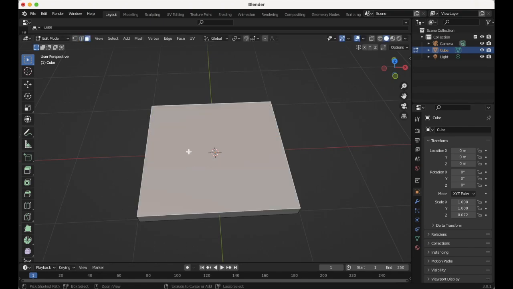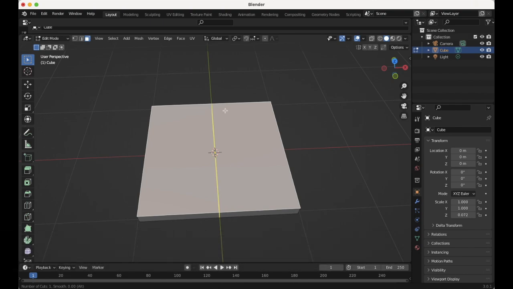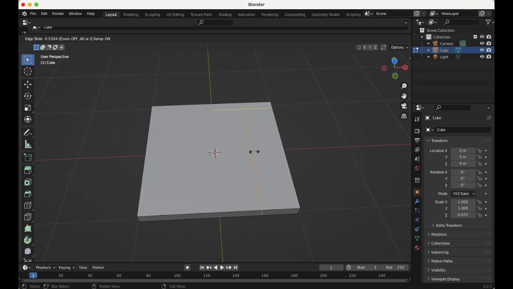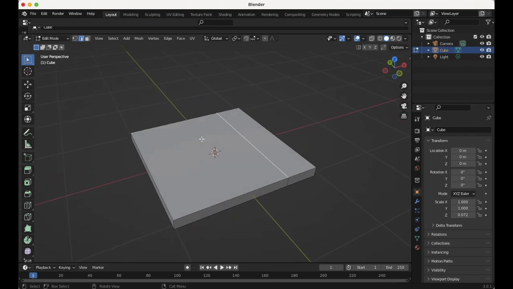To do that, you want to select the top face of the square, and then you're going to look down at your keyboard and do Control R, and that will do a loop cut. Now, what's neat is you can slice these individually, or you can do a loop cut and then type in a particular number on your keyboard. When you do that, it will pull up multiple loop cuts evenly spaced at the exact same time. So you can choose to do this either way you want. Loop cuts can also go horizontally or vertically.